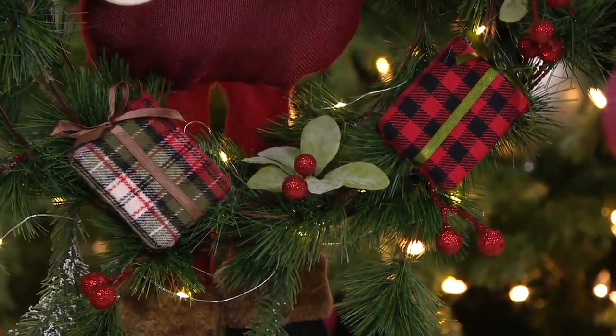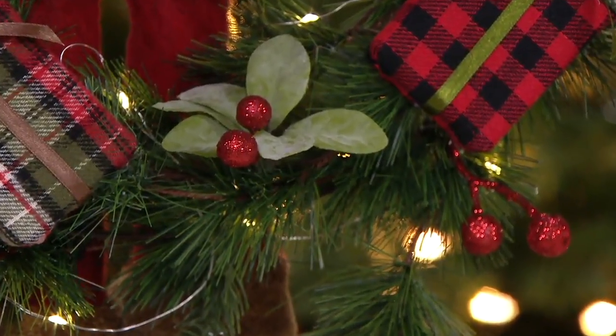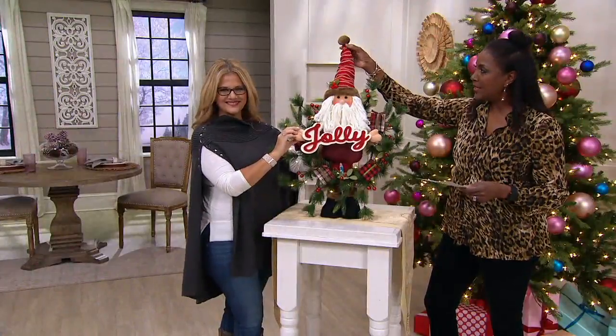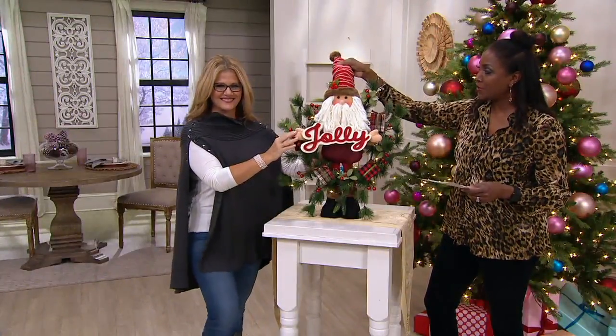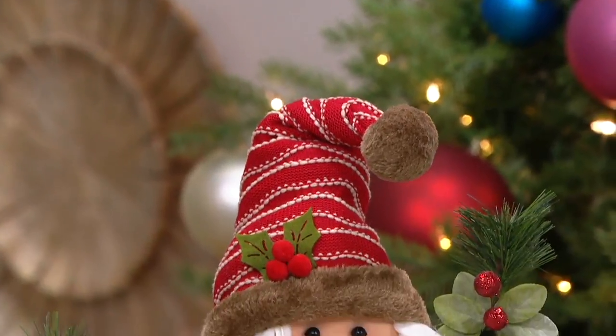Get it home for 4 payments of $15.25. Again, it's going to stand at about 26 inches. That's from the top of the pom-pom down to the bottom. And again, this is posable. So if you want it up, you can have it up. If you want it down, you can pull it. Same with the jolly sign.